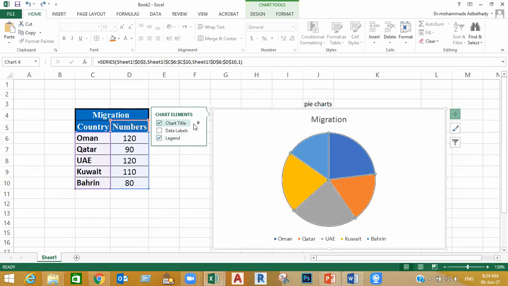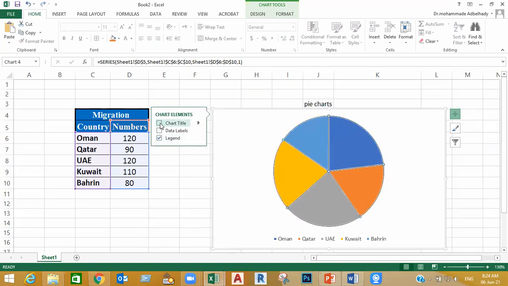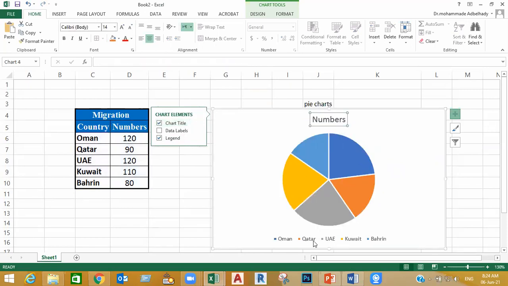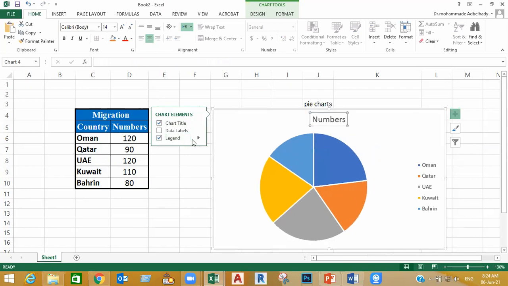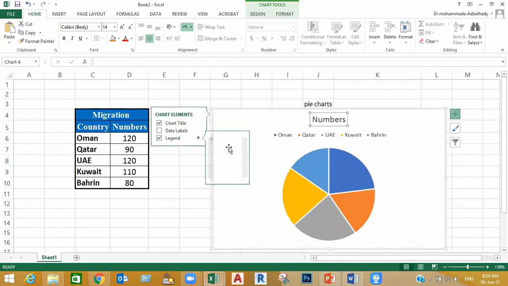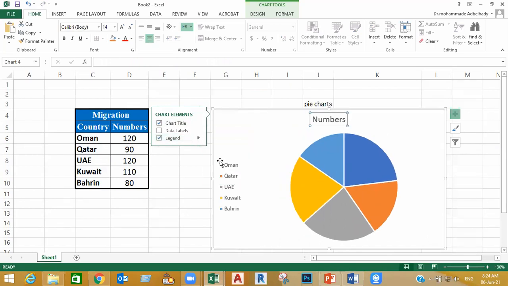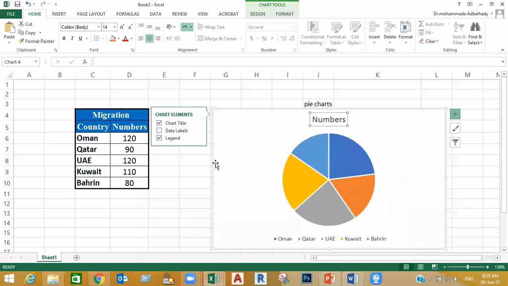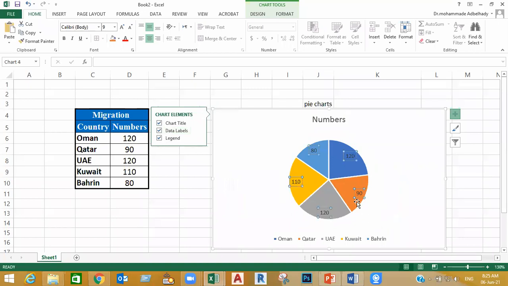It will give us the chart title, if I need to delete it. If I do this, the chart title is removed. Okay, the one below is called legend. If we need to delete it we can uncheck this, and also we can put it on the right or on top, or on the left or bottom and so on, but it's recommended to be at the bottom. And data label, here we can select this data label as we see. As soon as I select any one, all will be selected. I can change its font from here, also font size and font type like this.